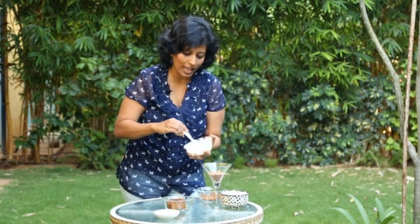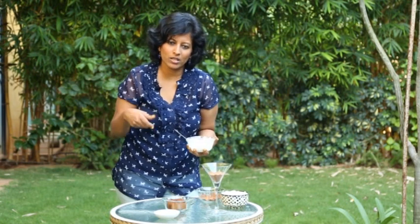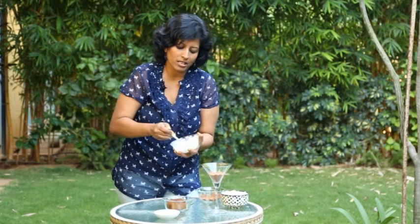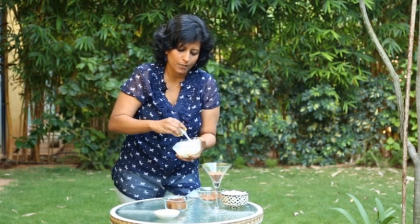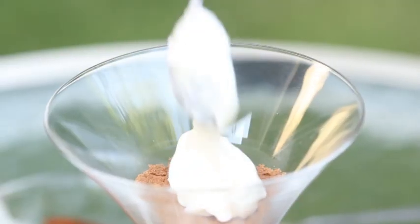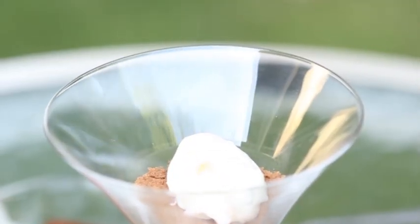On top of this we're alternating brown and white layers, so on top we have the cream cheese. If you're making a larger quantity you can always use a wire whisk to whisk it all together — because it's a very tiny quantity, I've just used a fork or a spoon. That's cream cheese softened with a little bit of milk and sweetened with a little bit of powdered sugar.